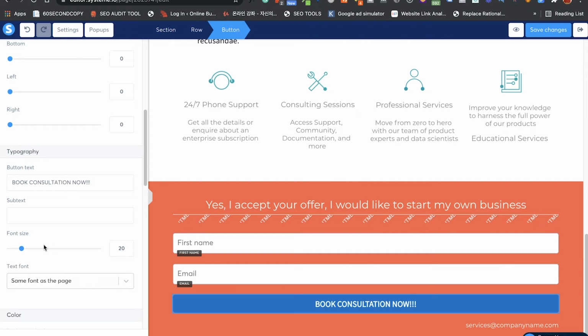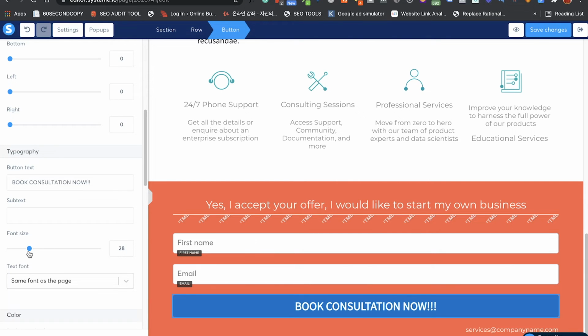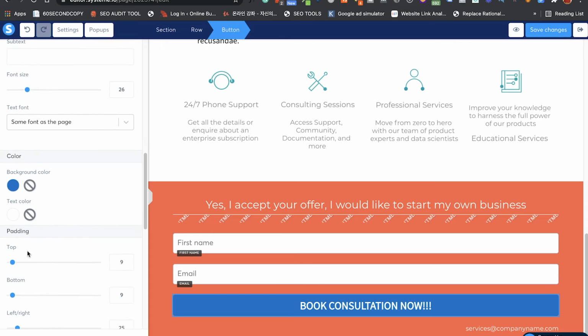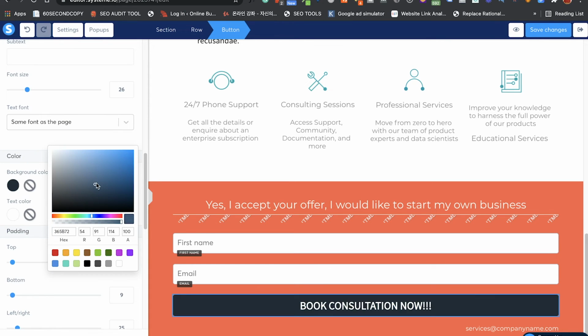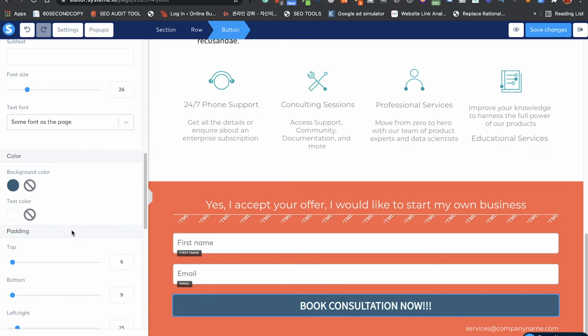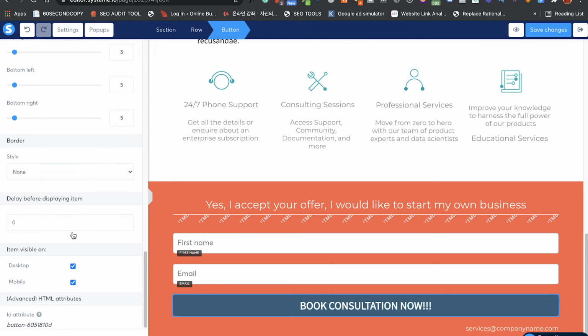Yeah, so I can also adjust my font size or reduce it. And at the same time, make the color changes to what I want, right? I can make it darker and add some padding and switch the corner sizes if you don't like the corner size. And this is it basically. This is everything that you actually need to do when you're creating your form.